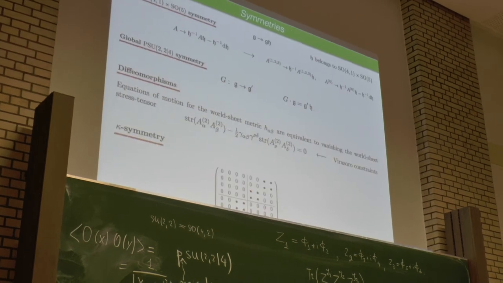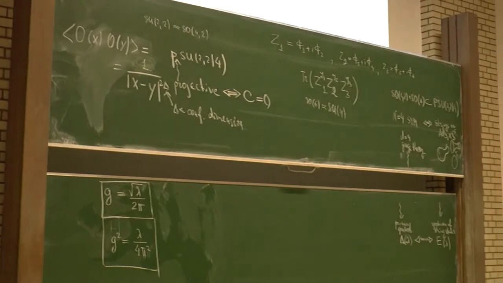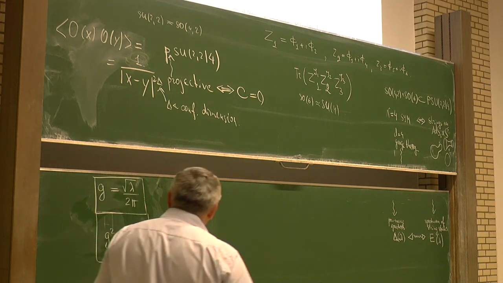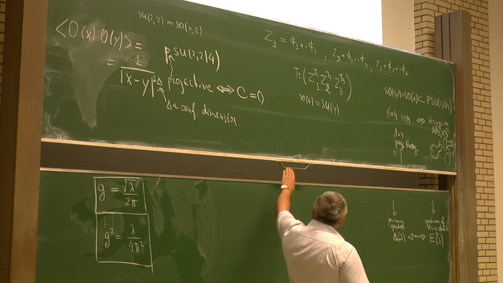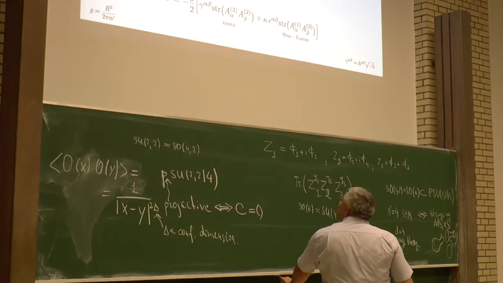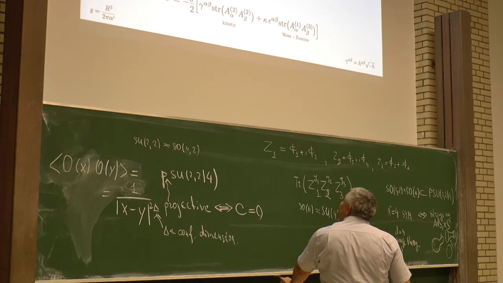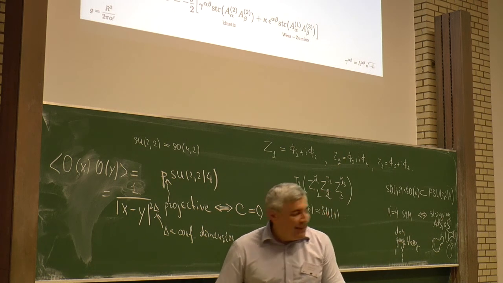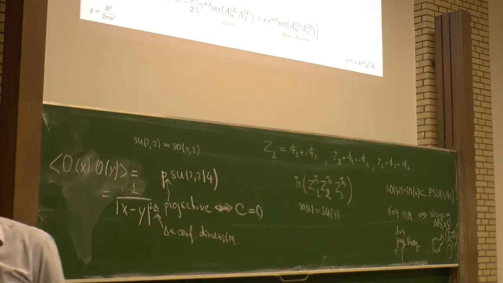Good. But then I think Gleb, yeah, you should have... Yes, very good. Indeed, yes, there should be square root of lambda in front of the action. That's what I was just saying. Yes.